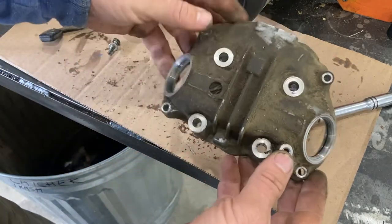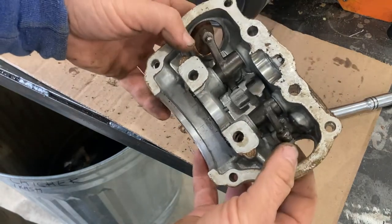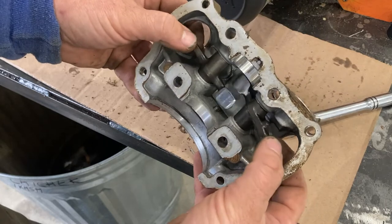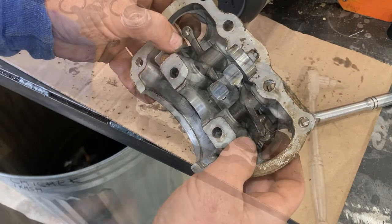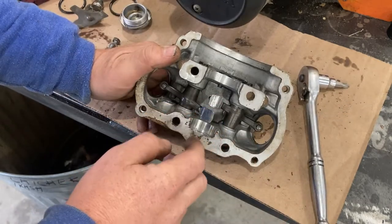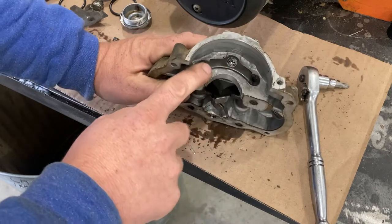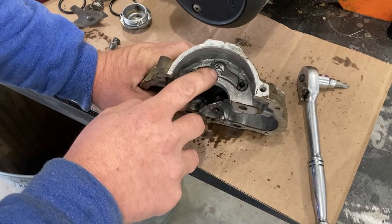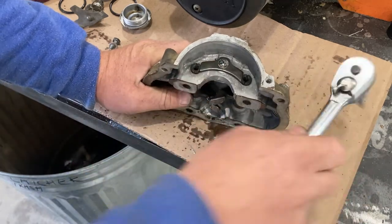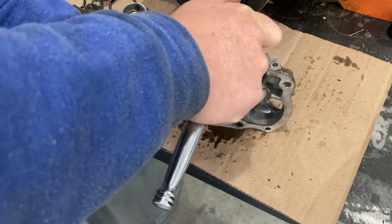Okay, so it's completely torn down except for the rockers. Let's get these rockers out of there, the rocker arms out, and then we can inspect both of them. What holds the rocker arms in place is there are two shafts that go through here. This plate blocks off the shafts so they can't work their way out. So it's got a Phillips screw in there. We're going to use the ratchet to try to break that loose.